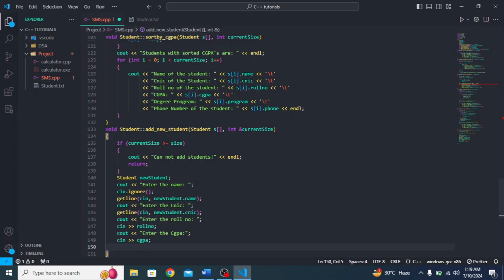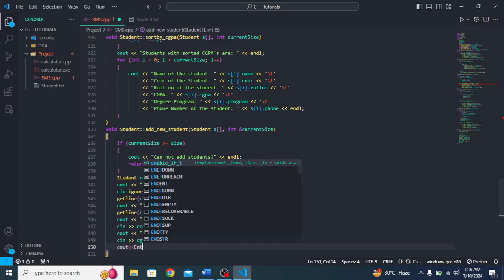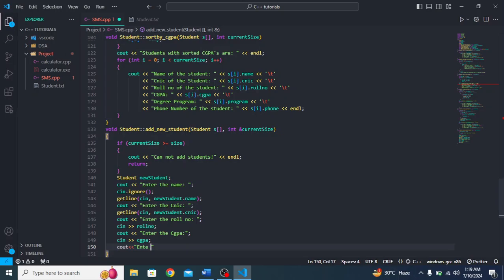The next thing we want to ask the user is to enter the degree program. So I would again be asking the user to enter the degree program.